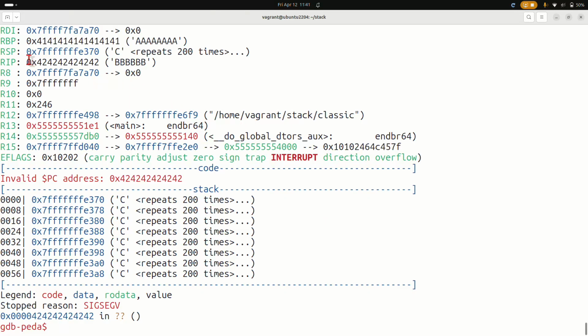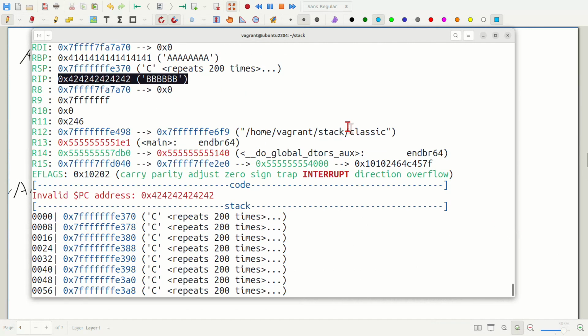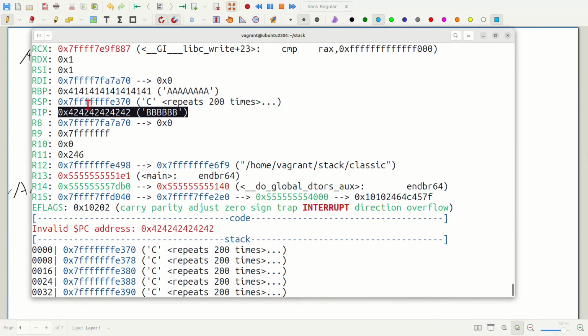And so we can see in our output of RIP that RIP indeed is now set by us, by our input. Make sense? Questions about why that happened? How we were able to overwrite the instruction pointer?